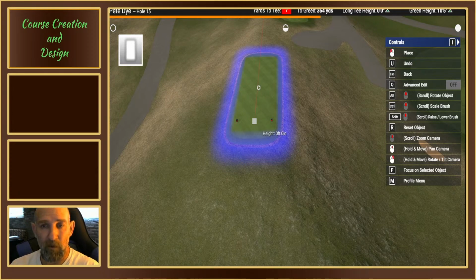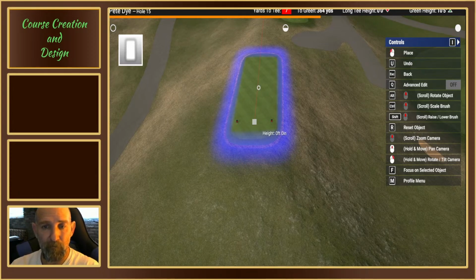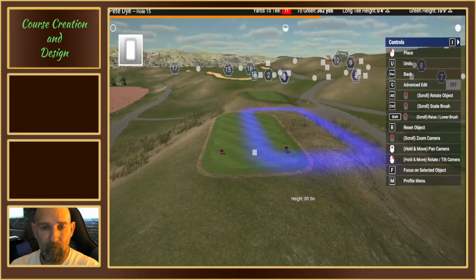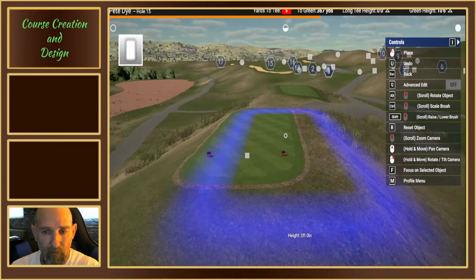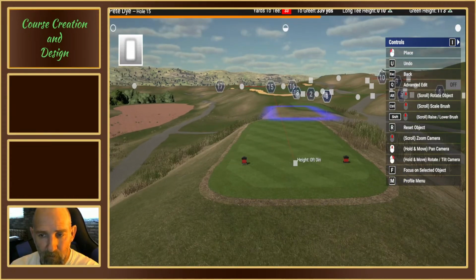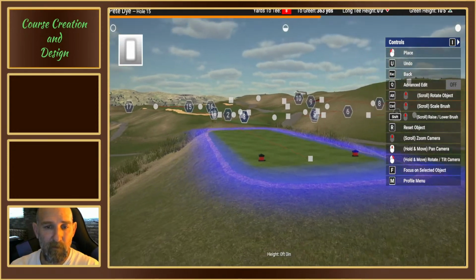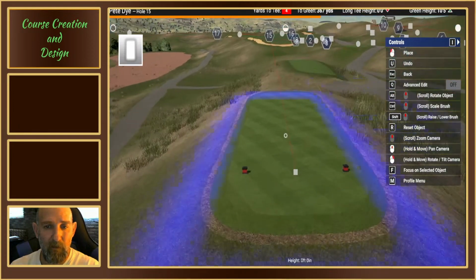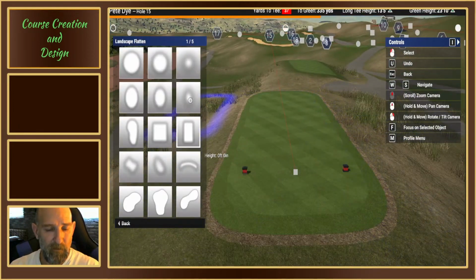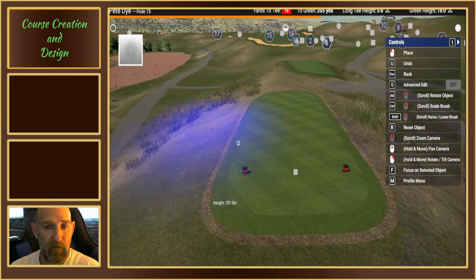I haven't looked at the scorecard yet, but yeah, I can see just that little tee box there, so we're just gonna change you over to this one.